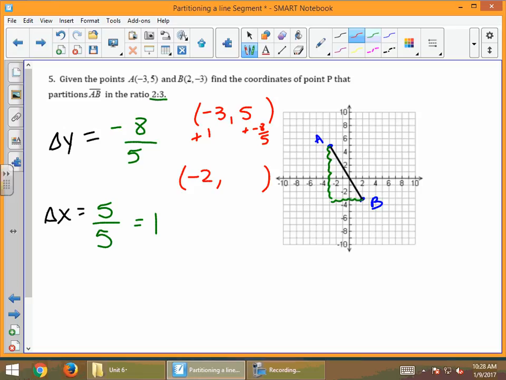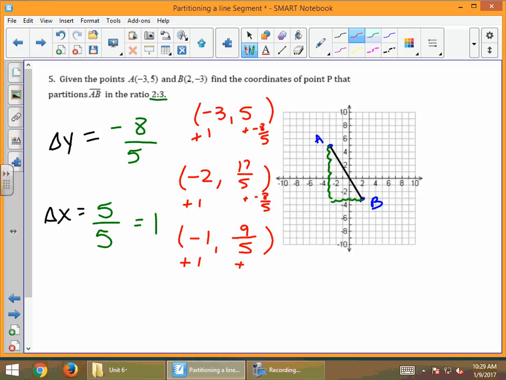What'd you get? 17/5. Yeah, that's it. Very good. Repeat the same process. Plus 1 plus -8/5. Well, easy math, -2 plus 1 is -1. What do we get? We get 17/5 plus -8/5. What'd you get? Which is, careful, 17 plus -8. Close. Nice.